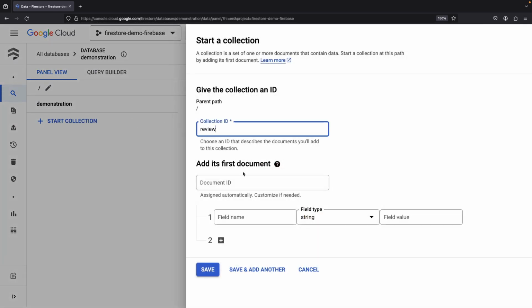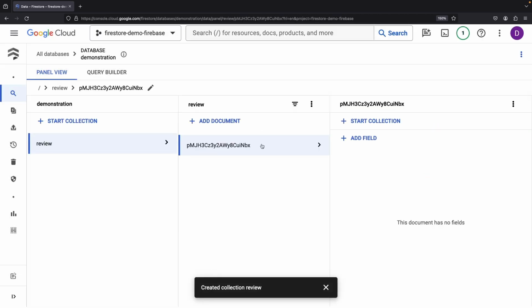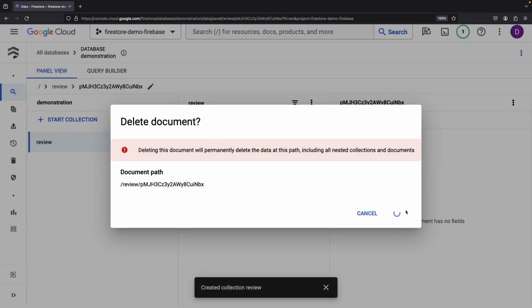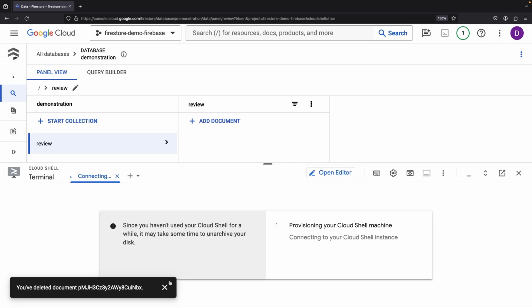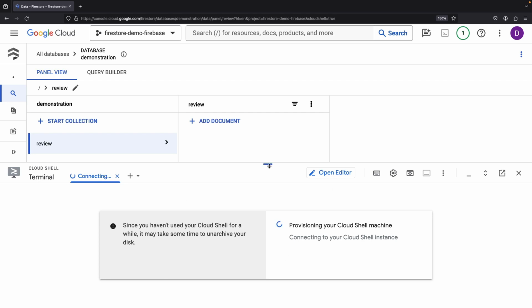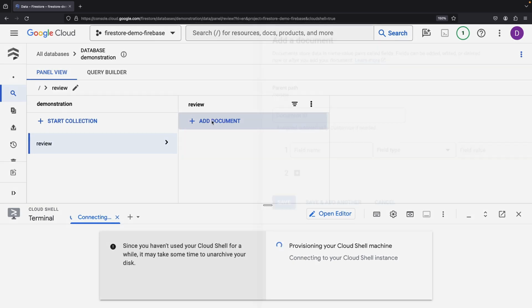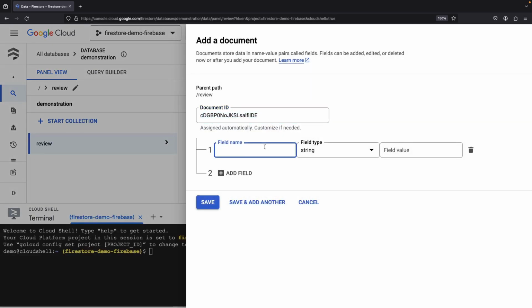These are separate logical stores for our Firestore documents. In addition to reviewing this theoretically, we'll dive into a real-world application to demonstrate the concept. We'll use the Cloud Shell editor and a simple demonstration application. As this spins up, let's look at the document creation interface again for a conceptual review.